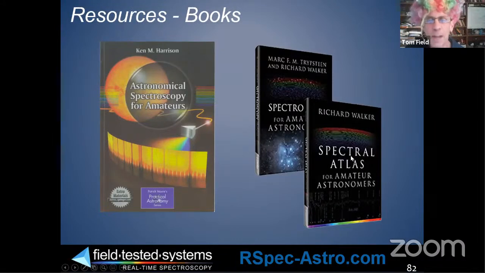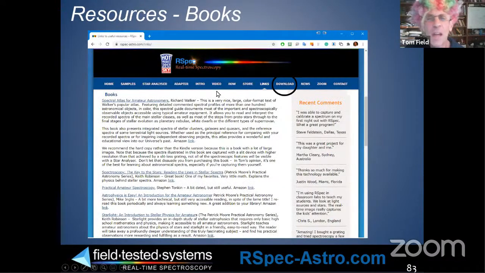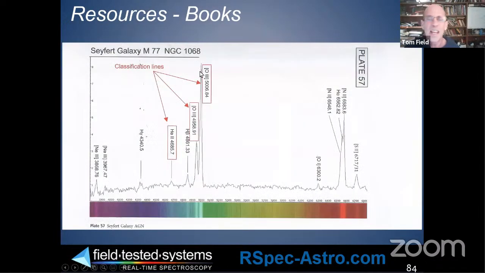So there are wonderful books out there these days for this kind of thing. I want to talk a little bit about the Spectral Atlas. On my site, I've highlighted download, but I meant to highlight links. I've been working on my show a little bit here, so I haven't proofed it quite as well as I needed to. This atlas here, this hat does get warm indoors. This book here is really fascinating, and more than that, it's great. Here's a page from it, and you can see it's calling out all the different things you'd be seeing and how to identify them. Here's some oxygen, some helium.